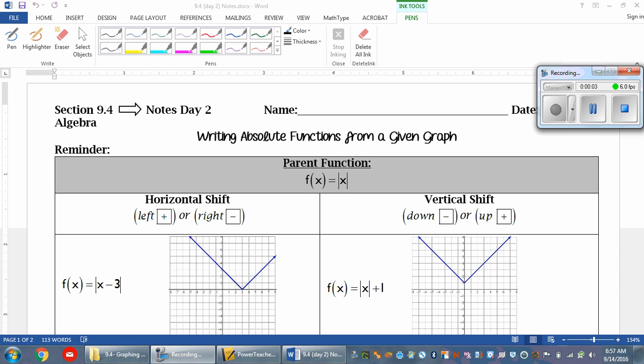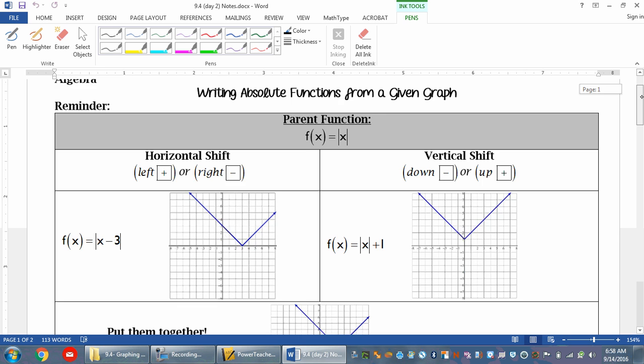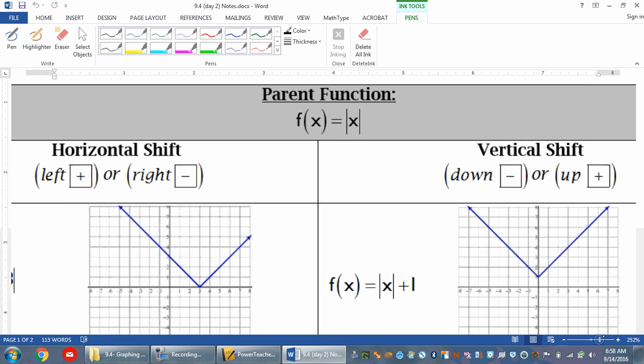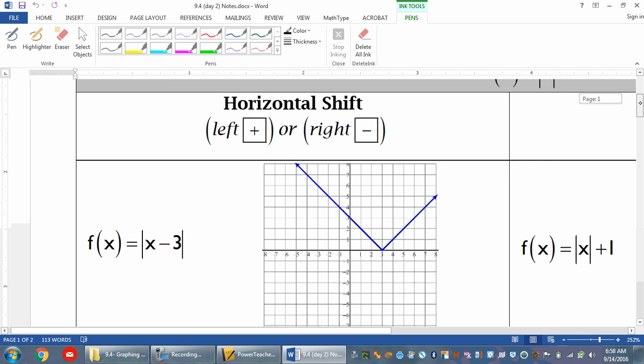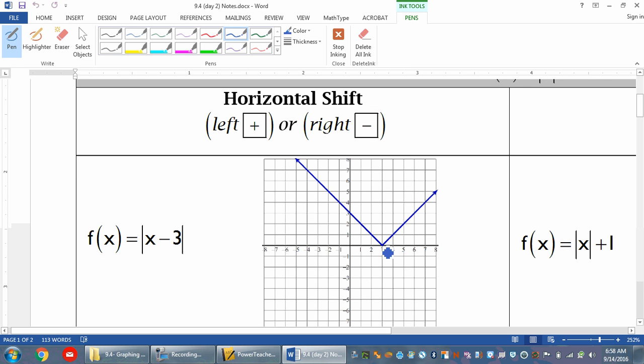All right, today we're going to continue with absolute value functions. Remember, that's the V-shaped graph, but today what we're going to be doing is writing the equations of those graphs. So again, let's quickly remember the difference between vertical and horizontal shift. Right here, my vertex is at 3, comma, distance is always opposite. Since I go right 3, in my equation I'm going to go minus 3. And since it's an absolute value, I'm going to start with the bars.